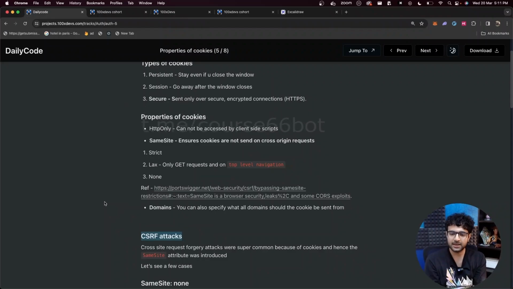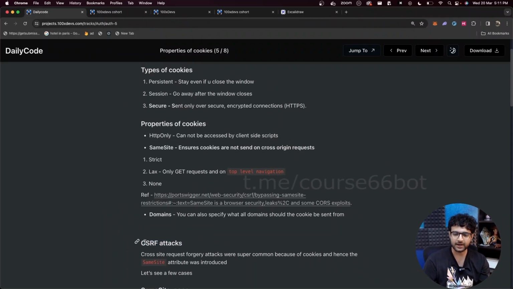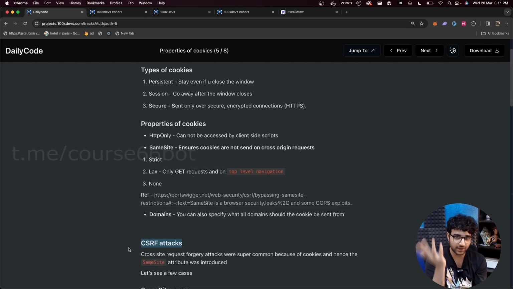Let's quickly revise and then we will reach CSRF attacks and understand why they are bad. What is a very common vulnerability in an architecture like this? Try to think from first principles. If you think about it, something might hit your head. This seems very insecure. Let's try to build onto that.